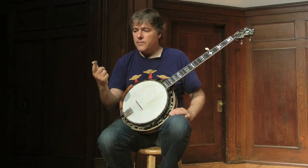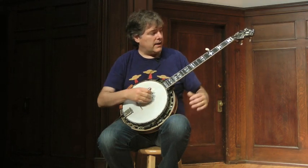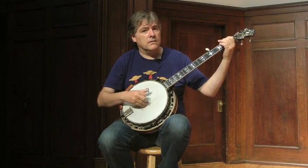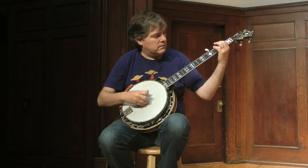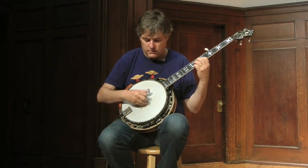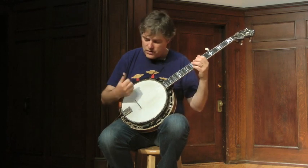And basically, you're turning your thumb and index finger into a flat pick with this technique. So you could do things like, if you're playing along with a roll, and then you bring in the thumb, not what we think about when we think about the banjo roll. And all I'm doing there is going back and forth with my thumb and index. Downstrokes are always the thumb.